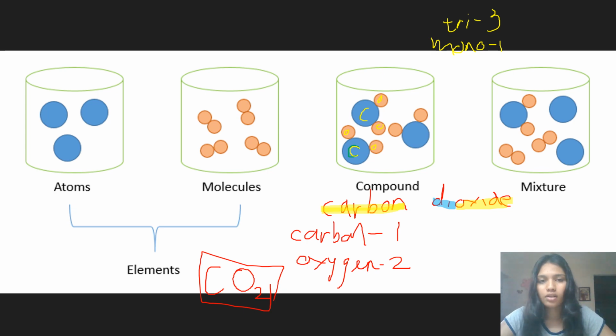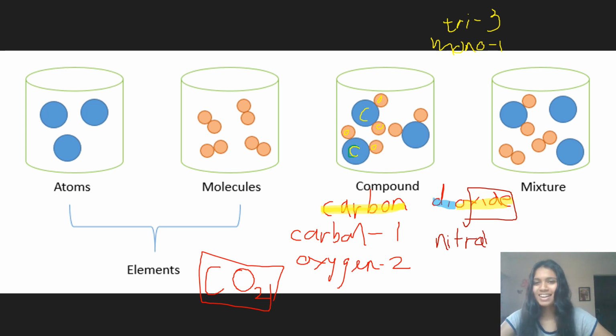And usually there are suffixes also, but the suffix is not usually for the number of atoms. The suffix is for the element, as you can see here. Oxide is for oxygen. If we had nitrate, what does that mean? Is it nitrogen or what? Basically, ate usually means that there is oxygen attached to the element. So nit means nitrogen is there, ate means that there is oxygen.